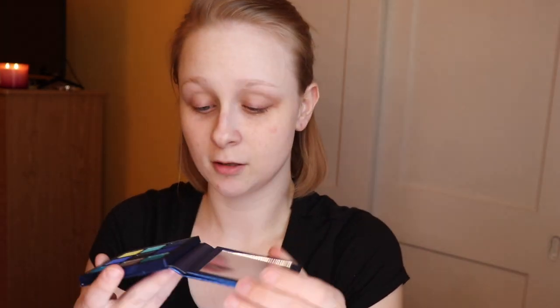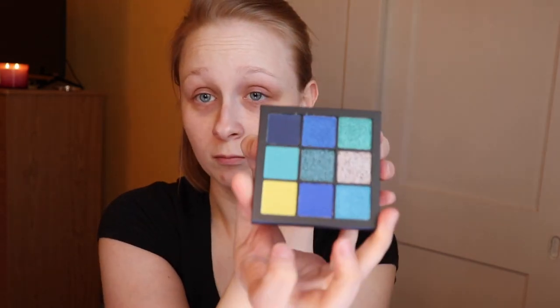So today we are just going to jump right into it. I got a bunch of new makeup that I just purchased and want to try out some new techniques and jump out of my comfort zone of using warm eyeshadows. I'm going to try this new Huda Beauty Sapphire Obsessions palette — it's completely out of my comfort zone. It's just blues and a lime green shade, so let's see how this goes.